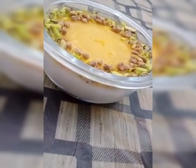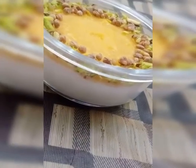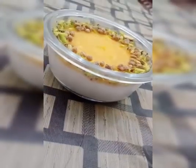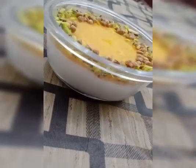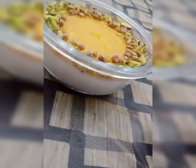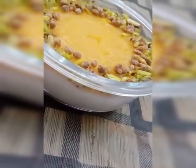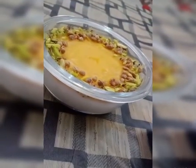The method to prepare this dish is, first we take 1/2 liter milk and add corn flour into it and then stir it. When it becomes thick, cool it at room temperature. Then take a pan and add orange juice, corn flour, maida and sugar, then stir it. When it becomes thick, cool it down at room temperature, then put it in the fridge and garnish it with pistachio. Allah Hafiz, hope you like it.